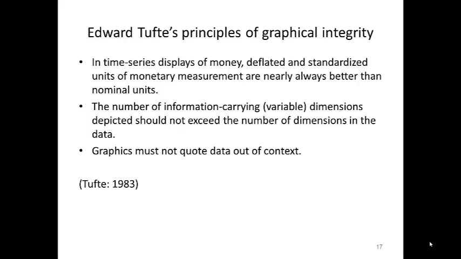The number of information carrying variable dimensions depicted should not exceed the number of dimensions in the data, so don't overdo it. That's to do with having lots of different sorts of symbols for one variable. And graphics must not quote data out of context. So he's sort of saying, be honest about the data.